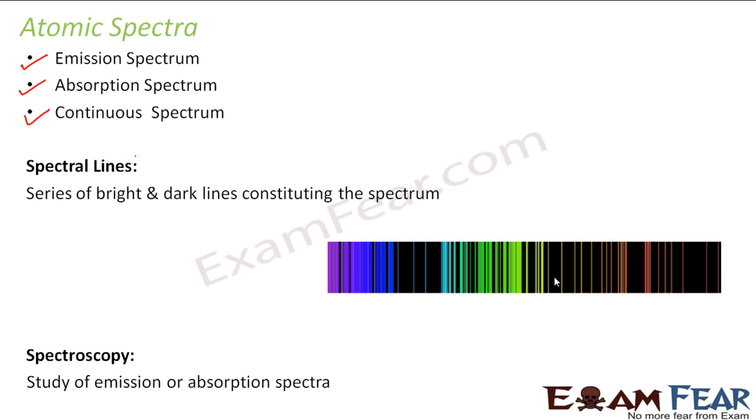And what is spectroscopy? Spectroscopy is the study of emission and absorption spectra. Spectroscopy is an extremely interesting and useful branch of science. Basically, it comes only at a much higher level. You would see that scientists in big organizations use different kinds of spectroscopic techniques. They use something called NMR spectroscopy, and some other kinds of spectroscopy as well, with the help of which they try to identify substances. That means every object has a distinct spectrum of its own.